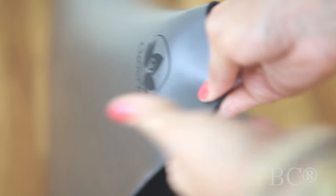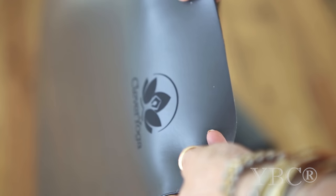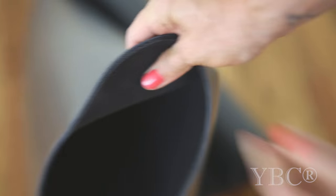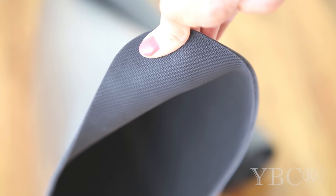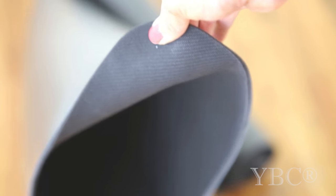Okay, wow, so this top is so grippy and sticky, there's no way you're gonna slide on this at all. You can see the thickness is perfect. I think any thicker and it would affect your balance, any thinner and it wouldn't feel so great on your knees. So it's a perfect amount of thickness. On the other side, you can see that it is very sticky. Again, it has a good tread. It's not gonna move when you are practicing.